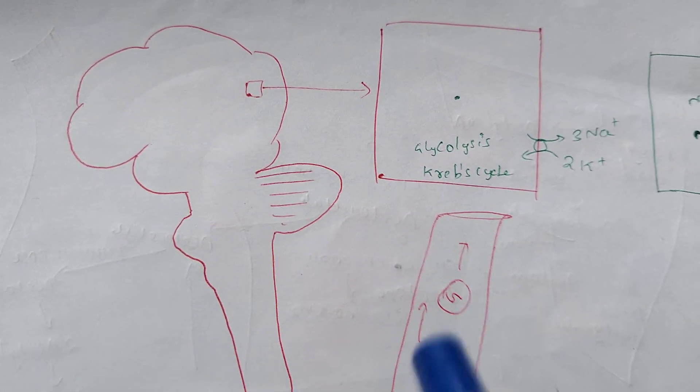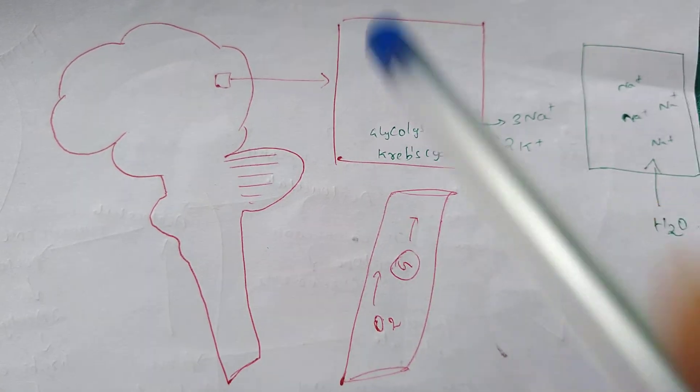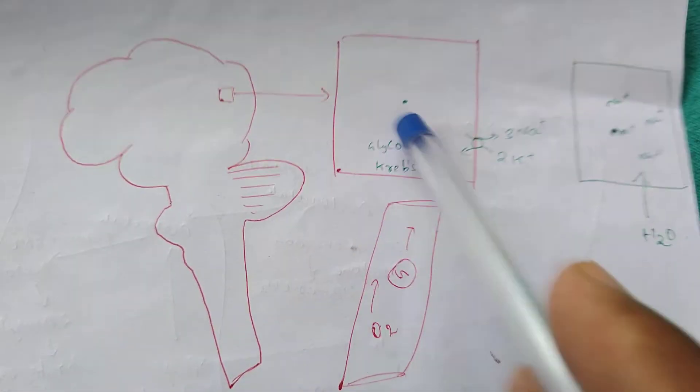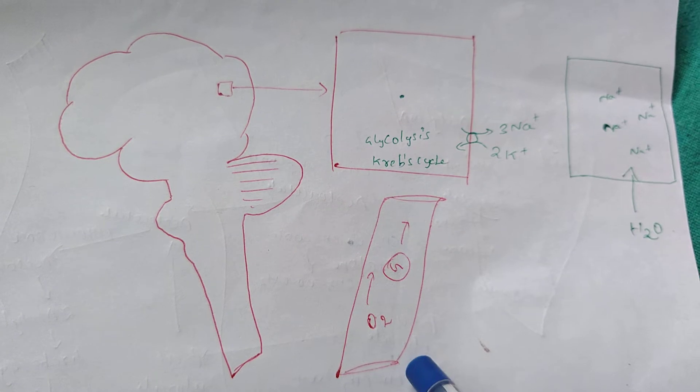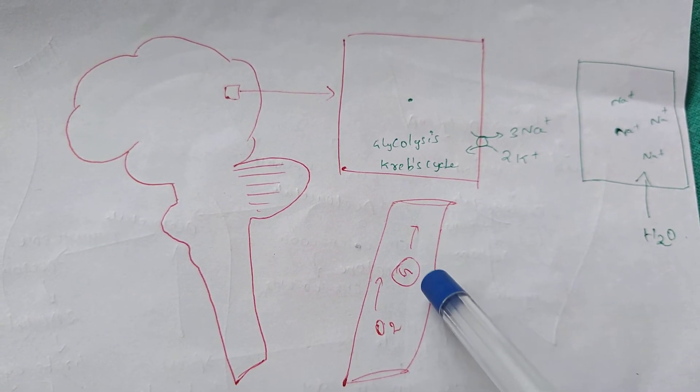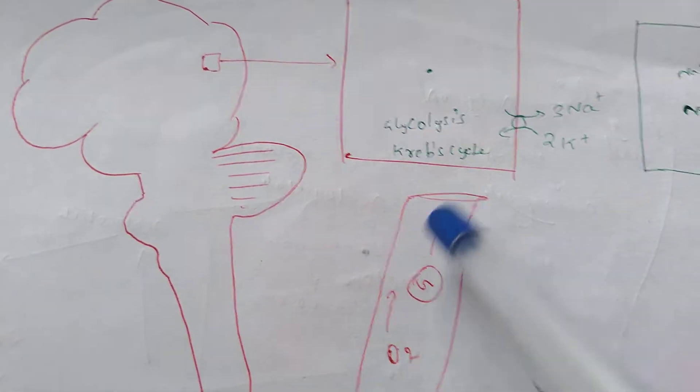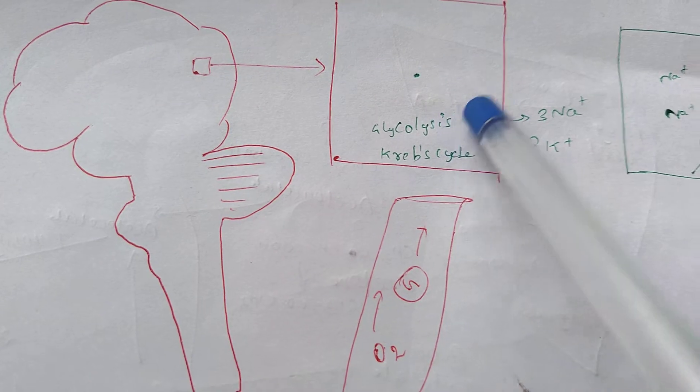Welcome friends. Now we're going to see why cerebral edema happens in head injury. Normally, I am taking a single cell from the brain. In head injury, blood supply to a particular area will be cut off. If no blood supply, the essential elements like glucose and oxygen won't go to that area. Without these essential elements, the ATP-producing mechanisms won't run.